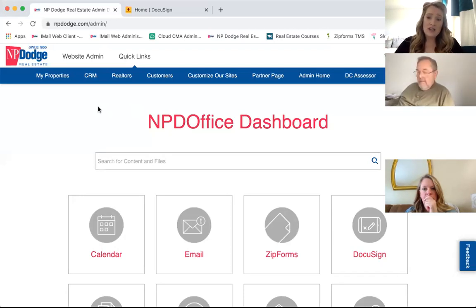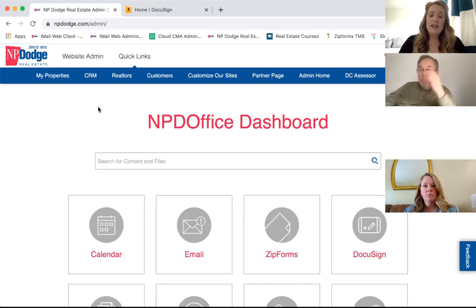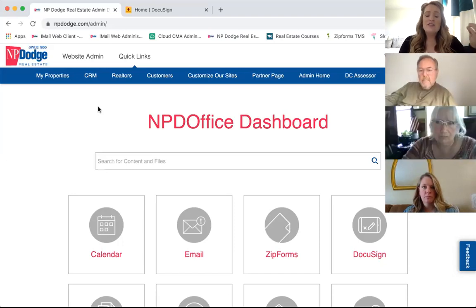If you don't have a DocuSign account, it is an agent elected, agent paid account. If you went out on your own, it's like $240 for the year, but through the company, you can get the program for less than $10 a month. It's like $9.70 or something like that. So we have a really great discount for you. Zip Forms is a company-provided program, so there's no charge for that one. The difference between the two is Zip Forms I would call your form production program, and DocuSign is your e-signature program. So we're going to go over the e-signatures today.